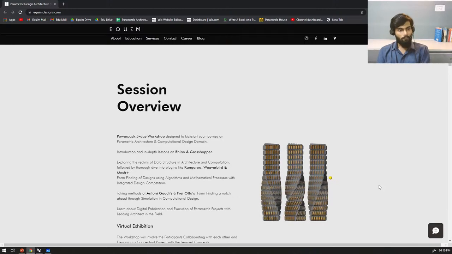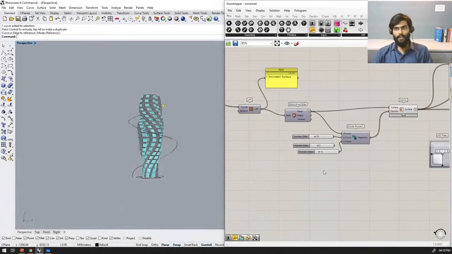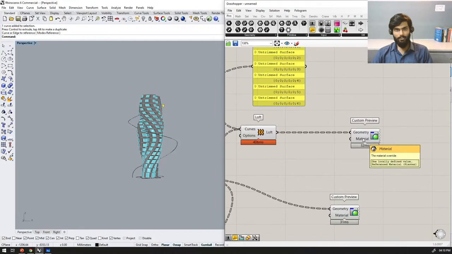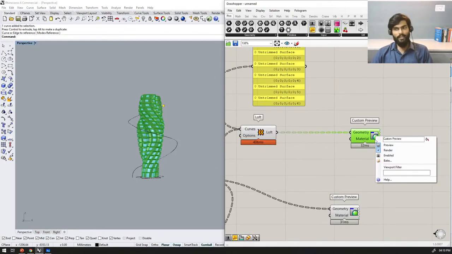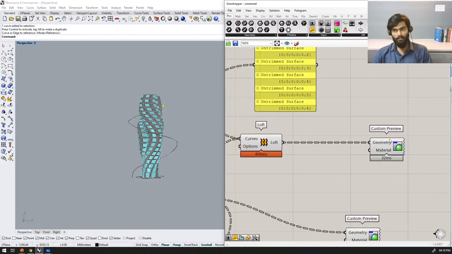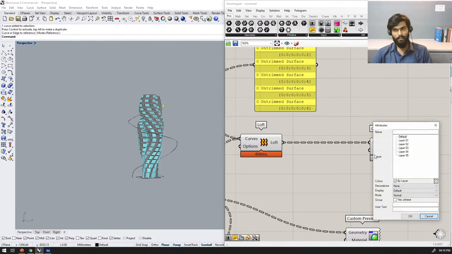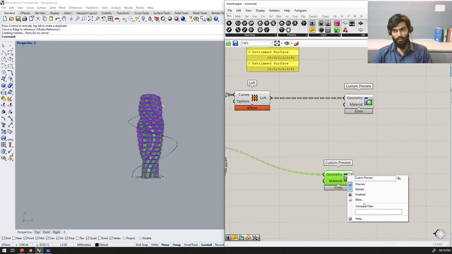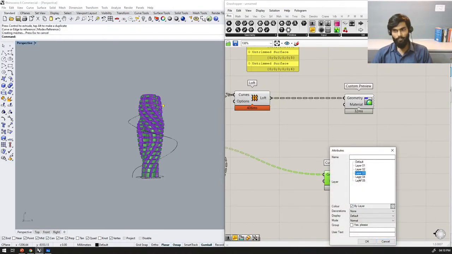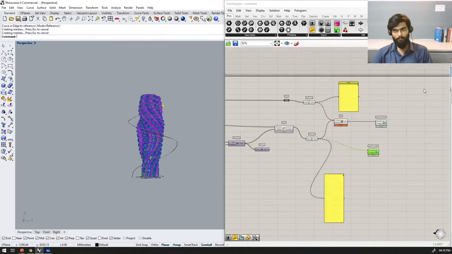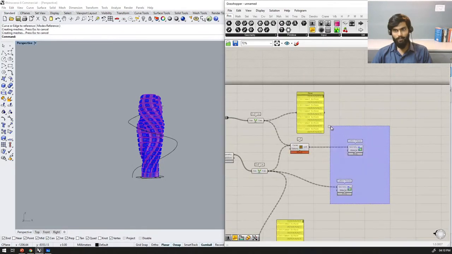Yes, right? Okay, great. So I can go ahead and let me just bake this. Great. So right now this entire thing is inside Grasshopper. So if you want to bring it to Rhino, you lose the editability. So let me bring it to Rhino, just see how the rendered output looks. So I'll just group it. Yes, please. And I'll bake this as well. Yes, please. Okay. And I'll hide everything here.